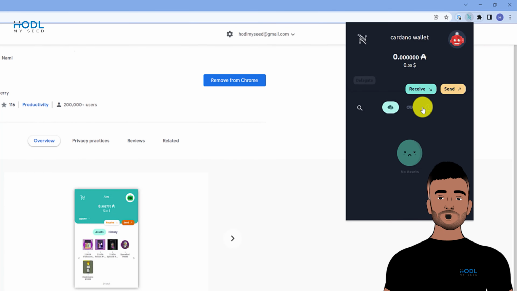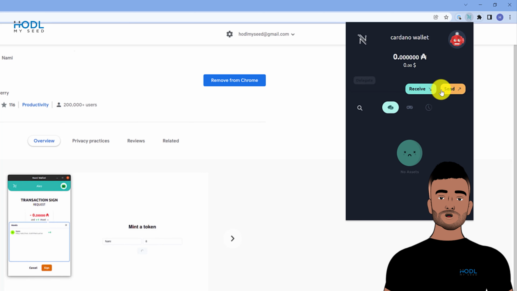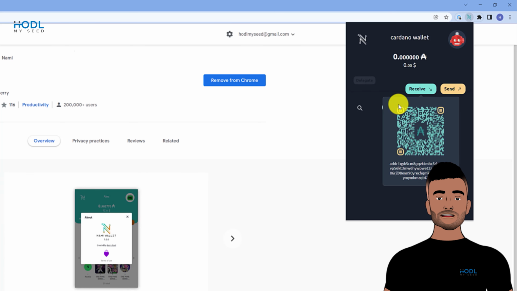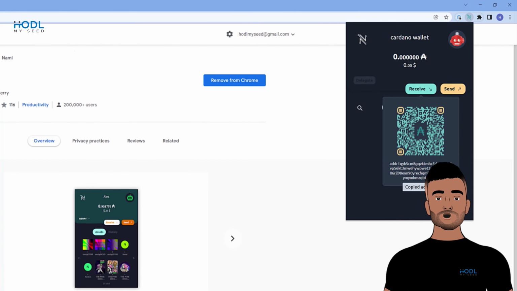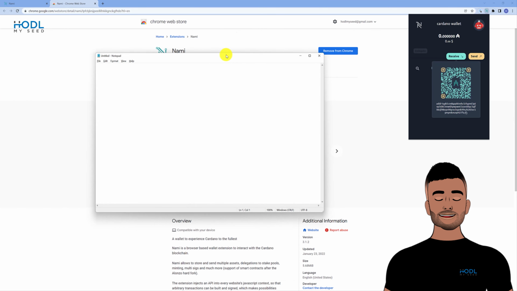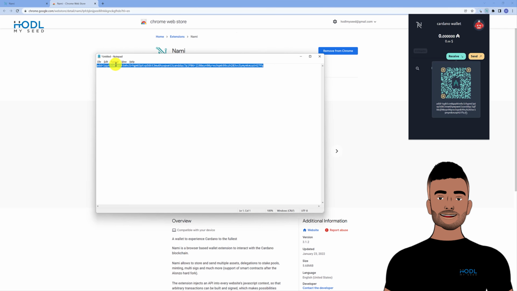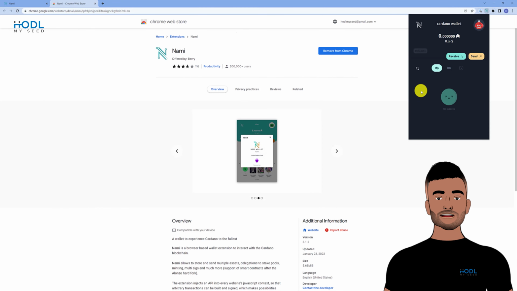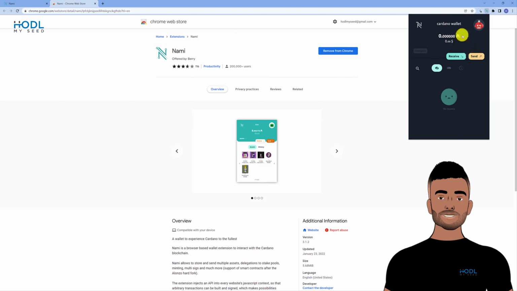Very simple. So now, since this is your first time, you want to deposit some funds in here. So you'd want to click on Receive. And this will bring up a small pop-up and it will show you your address. So this is your public address. So if you were to withdraw funds from Coinbase or Binance, say you went into Binance and you go to withdraw, you would need to paste an address in there, and the address would be whatever shows up on your wallet. So you would just take that and paste it on there, and it would look like a series of characters, something like this. And you would click on withdraw and it would show up, you know, in 15 minutes or 10 minutes, depending on how fast the exchange processes. Relatively simple to use, and you would see your balance update shortly after the transfer.